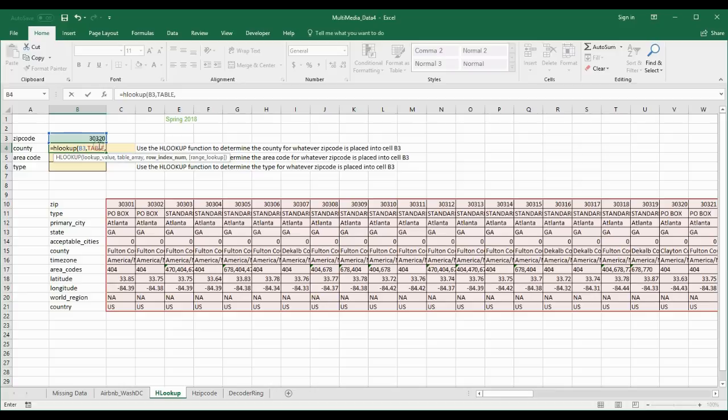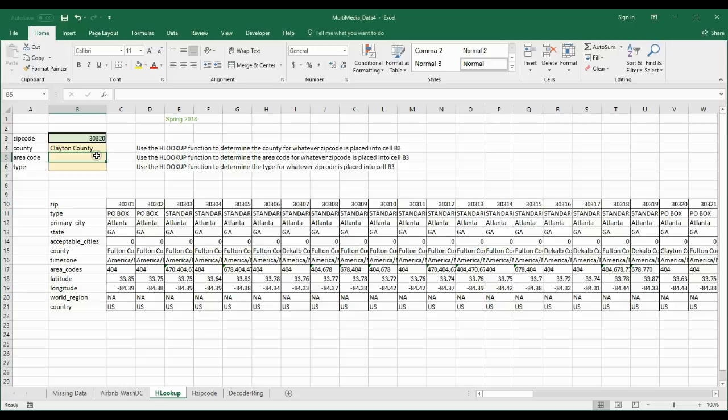Alright, and now here we need our table array. If you recall earlier, I had you change the value of the entire table to table. There we are. And look at that, the entire table is highlighted. That way we know where we're working from. If we hadn't put the table array as table previously, we would have had to gather the values by hand, and that can be tedious, and no one likes to do that. Next is the row index number. Which row are we looking for? Again, we're looking for the county, and county is on our 6th row.